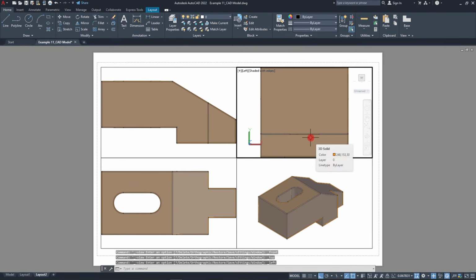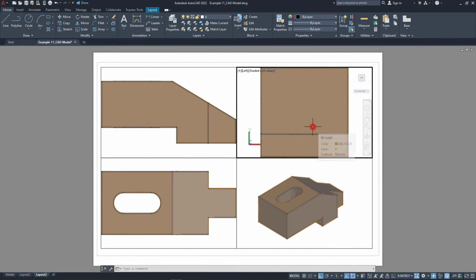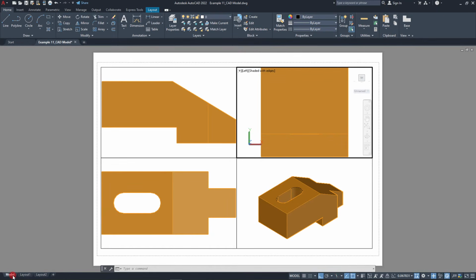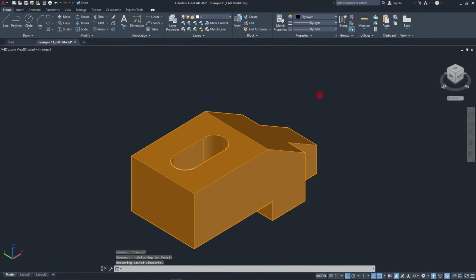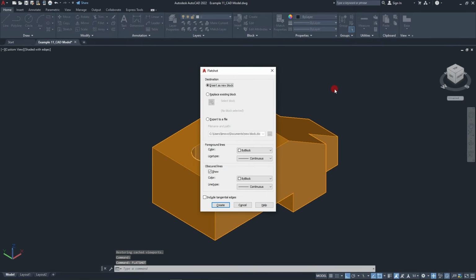This is one more approach through which, I found this to be very interesting, especially while teaching students. I have used this in my lectures. Okay, so you have the front, top, and the left hand side, right? And finally, the technique that we are going to use is what is known as the Flatshot command. Just type in FLATSHOT, hit enter.